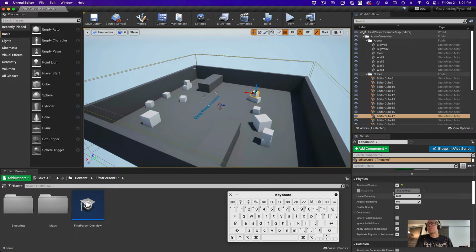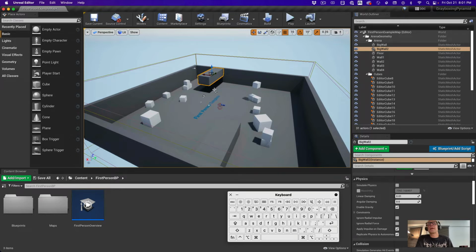This is physics. This is a question many people have in Unreal Engine: if I move something up in the air and I want it to fall when gameplay begins, simulate physics will make that happen. If you look at some of these other objects, though, these walls, this big wall here, these do not have physics simulated on them. So if you lift this up and then you play the game, it's going to stay up where it is, which is useful if you want to make overhangs or something like that.